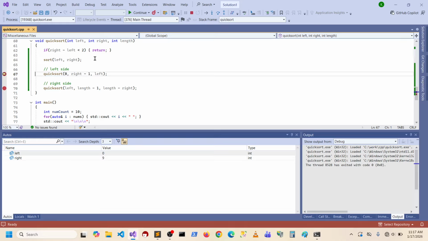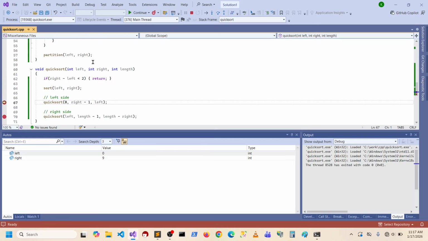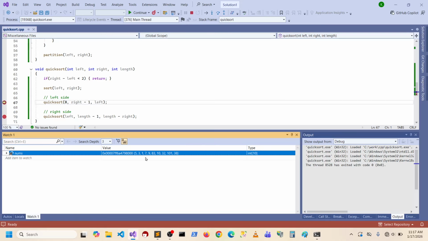We've already sorted this. We've sorted first. And then we're going to do the left side. So here we're going to sort the left. We went through first and did our partition. That was the length.